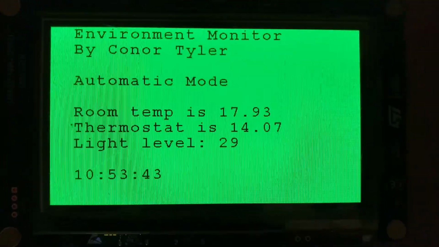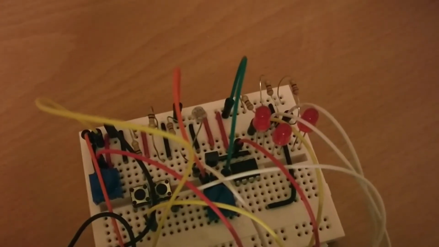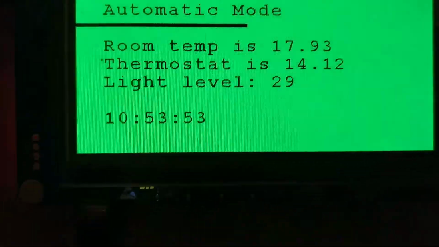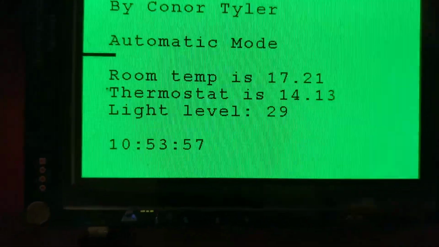So to detect if somebody's in the room, we use the LDR, which is the thing right in the center there. Okay, I've done it again. You see, it's a little bit sensitive because obviously the room lighting changes. If we give it a second, it will reset back to there.